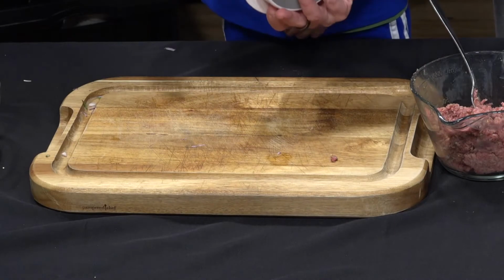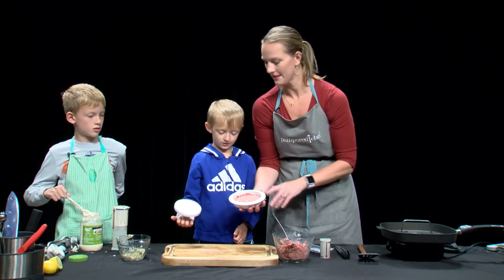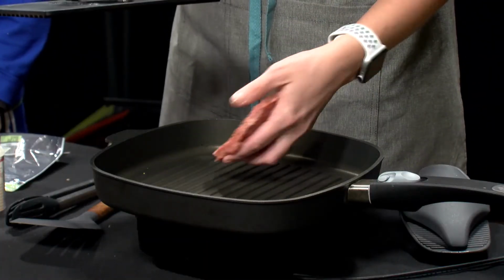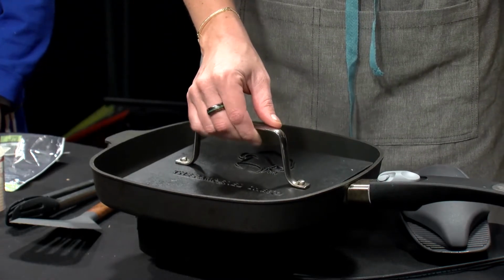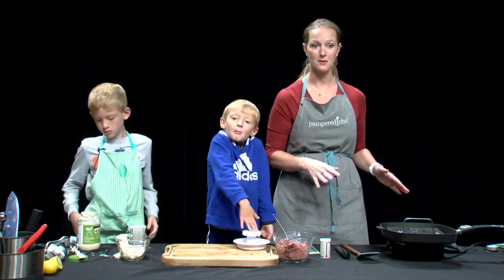And because it's silicone on the bottom, it'll pop out super easily. So then we can just take this and we can plop it right in our grill pan. All right, go ahead and lift up our grill press and we're gonna just set our burger right on there. Did that feel hot? This is not hot up here. And we're gonna let it cook for just a couple minutes and then we'll check it and flip it over.